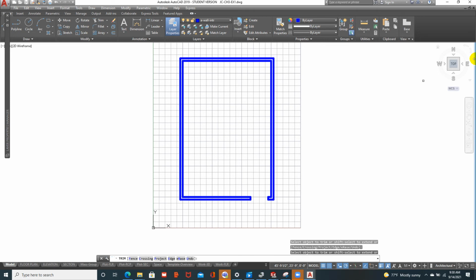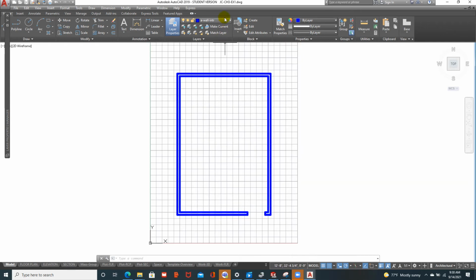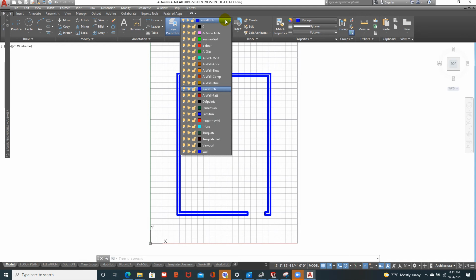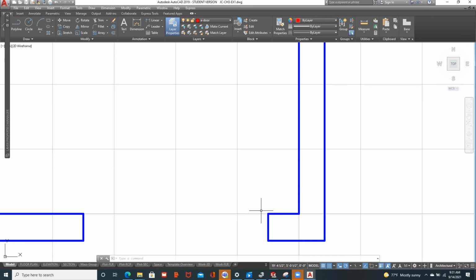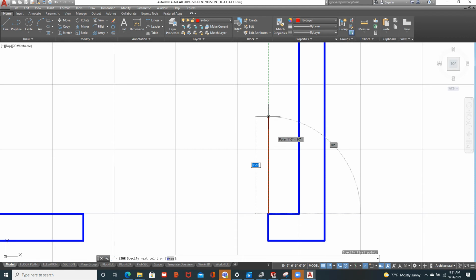And then it has us create a door for this opening. There's different ways to create doors. You're welcome to go through and just draw this door. If I switch over to the door layer and then I zoom in on the detail for the door, it appears to me that what they're doing is creating a line or a rectangle that would be 3 feet from here. And so I'll grab that, I'll track that up, I'll type 3 feet, enter.